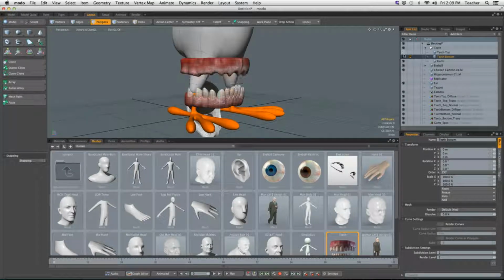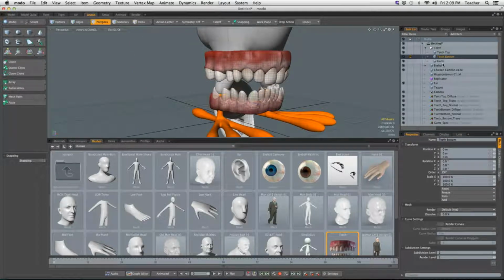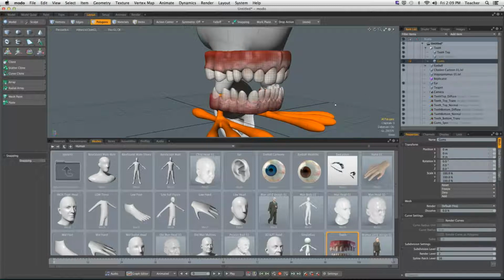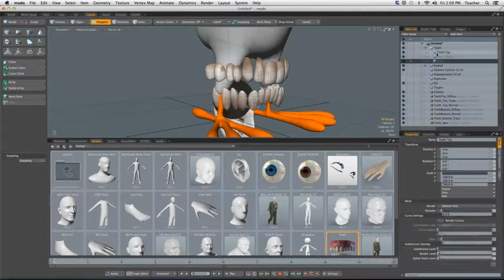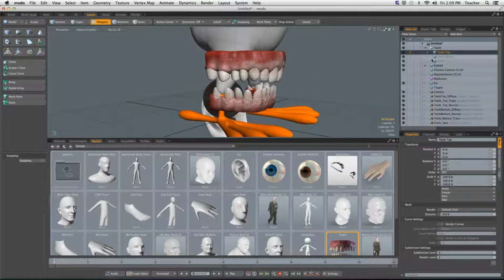Oh, I see how they've constructed this. Oh, bummer. You know what I can do, just for illustration purposes only, I can collapse all this geometry into one mesh item. There we go. Now it's contained in its own. Okay, so let's put all this into a group. Now I got to do this in item mode. Okay, so I'm going to grab my teeth, hold down the control key, grab my eyeball, which is also constructed of complex parts.